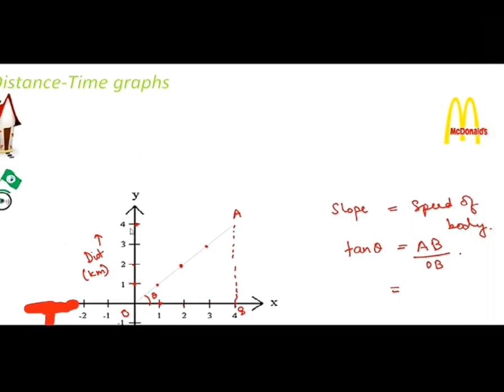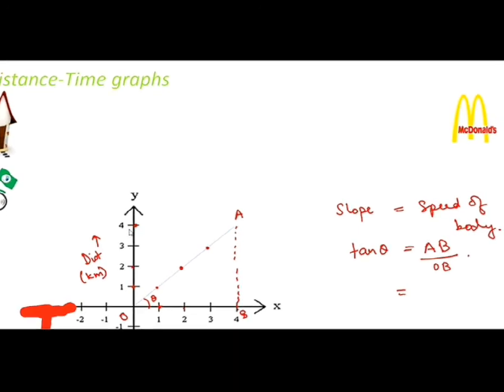Now how do you calculate the speed from this line? Slope of the line is given by tan theta. Okay, look here, it's a kind of a right angled triangle, and we will try to find the slope of the line. We will try to find the speed of the body, and speed is given by the slope of this line, and slope of this line is equal to tan theta. It's nothing but from this triangle you can say that slope tan theta is equal to perpendicular divided by base. So here perpendicular is AB and base is OB. So you can say tan theta is AB divided by OB.